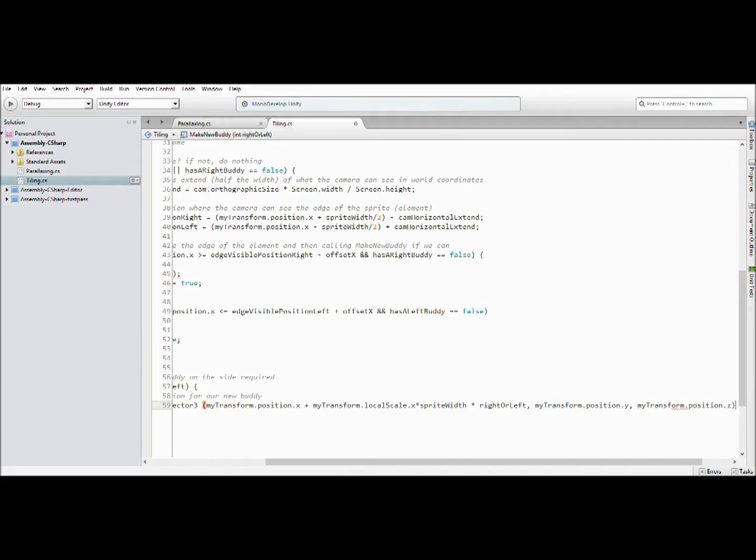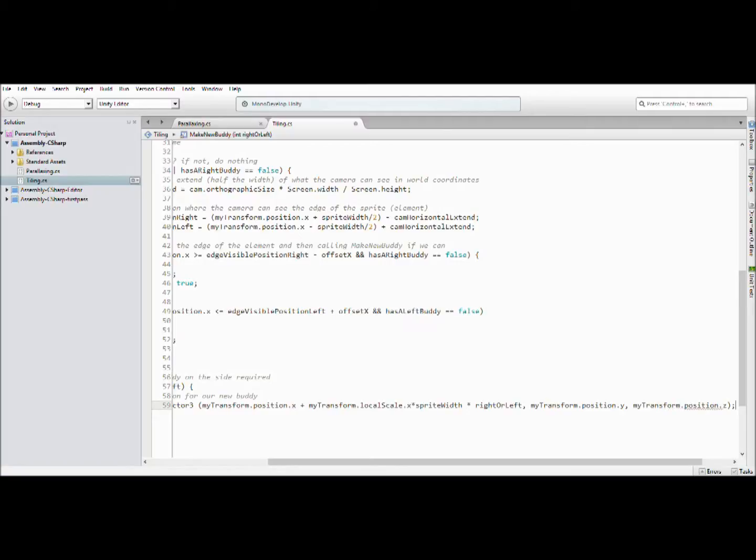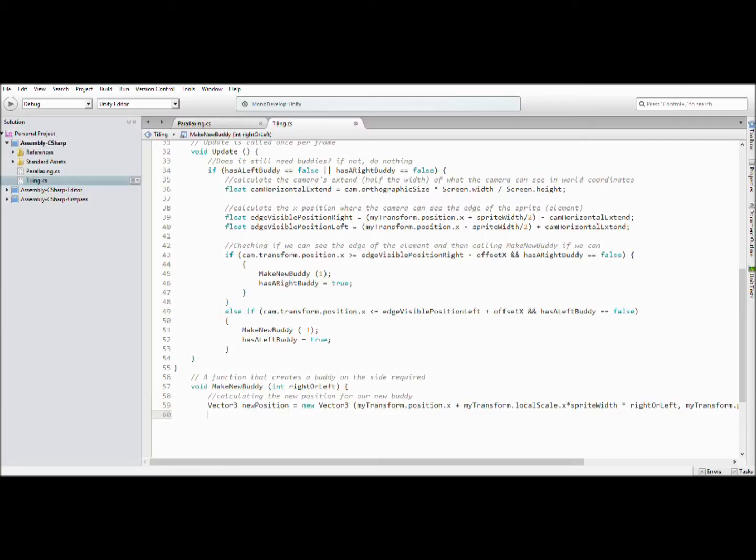Okay, and now we're going to have to instantiate our new buddy and store him in a variable.